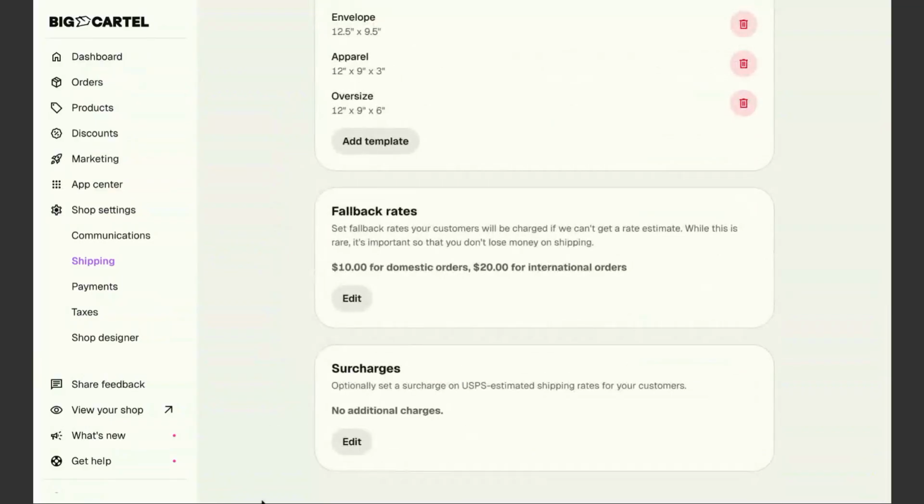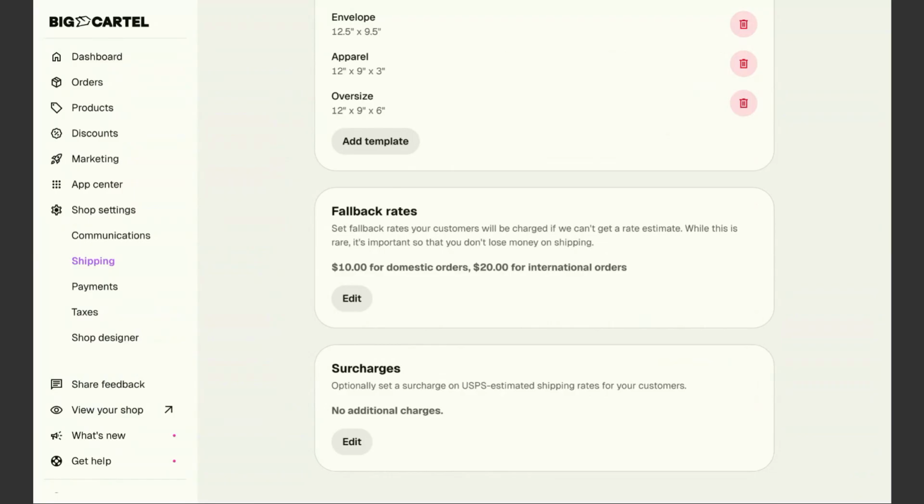Lastly, we have got surcharges here. You can add a surcharge if you want to charge customers an additional fee over and above shipping. Like maybe you pay for custom boxes and envelopes, but you don't roll those into the price of your products. You can just add that as a surcharge. Or if you've got a longer drive to the post office, you can add a surcharge for gas and your time driving. Just whatever is really over and above your shipping costs, you can add that as a surcharge. I'm not going to add a surcharge because I live right by the post office, and we're going to say I roll the price of my packaging into my product pricing. So I'm going to skip that.